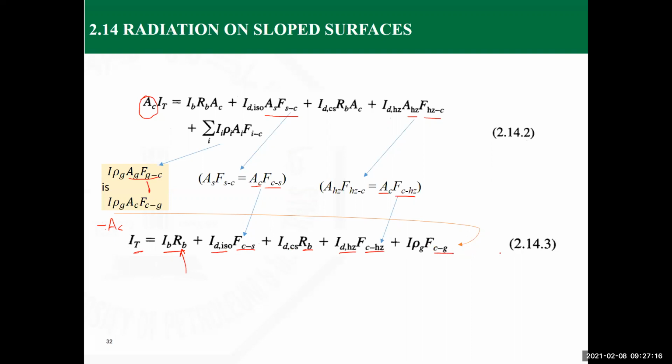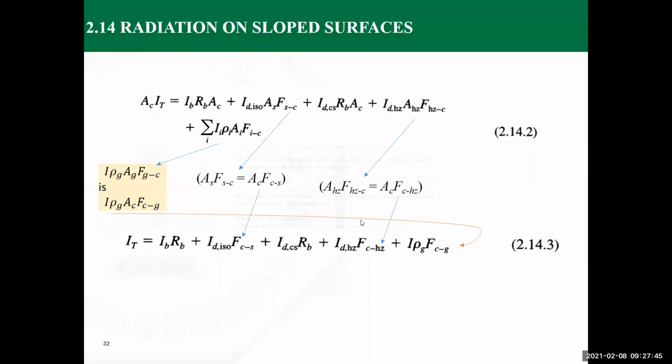Now this equation 214.3 is much easier to handle compared to the previous one, because this has all been written for the collector surface area to the extent that we divided by the surface area. It was common everywhere here. And it's only these kind of shape factors that we need to determine, which are easy to get from shape factor figures, equations, as well as the properties of the shape factor.